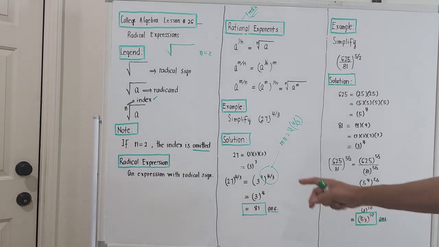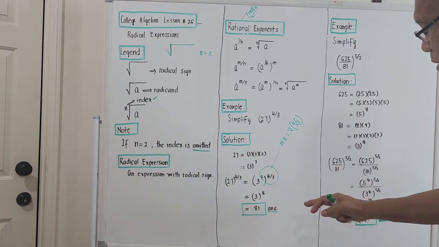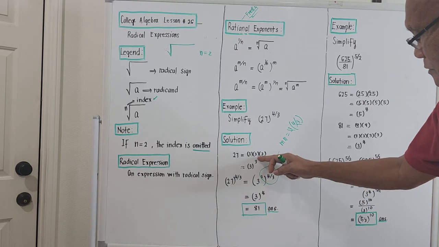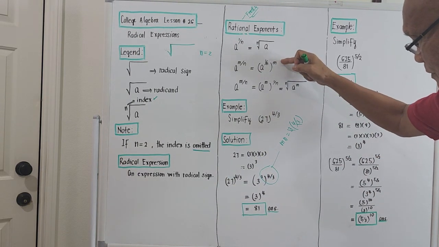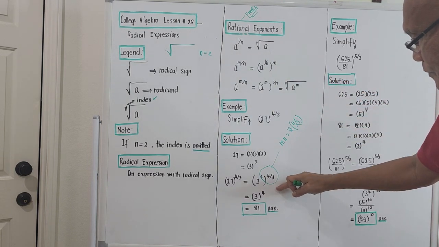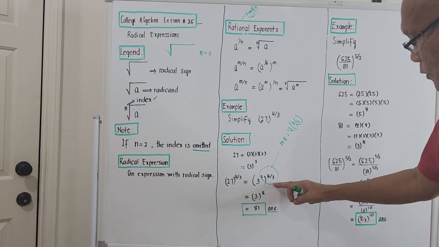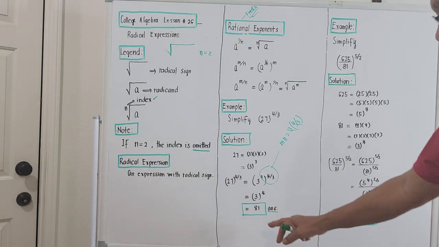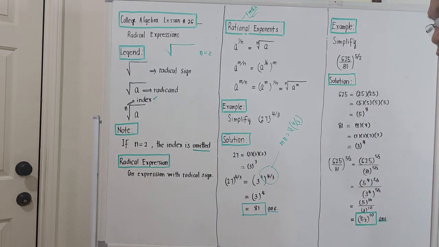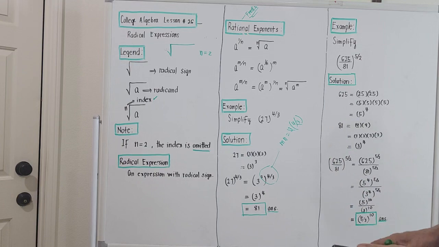That is by replacing 27 by 3 times 3 times 3. Then we put it inside. Then we simplify by using this rule here. Okay? Because these 3 here cancel with this. So what will come out will be 3 to the 4th. And 3 multiplied by itself 4 times is actually 81. And you could check the validity of that one by using the calculator.